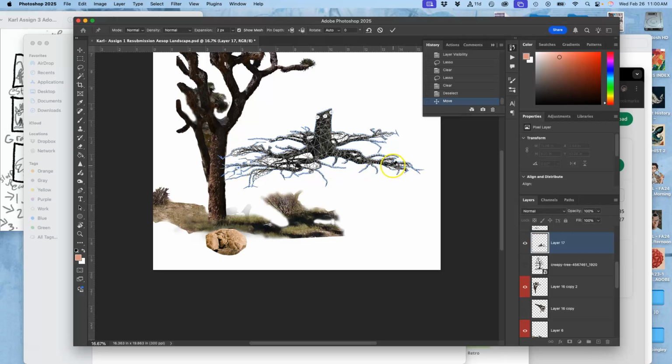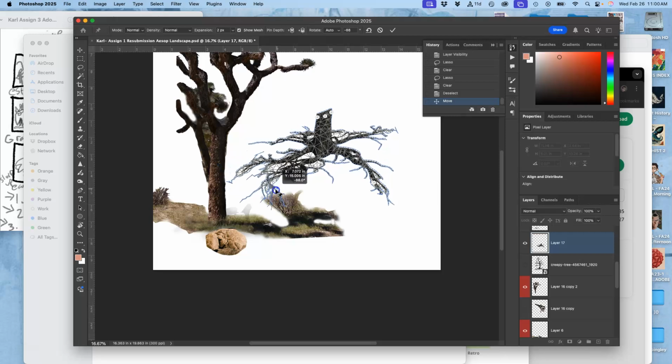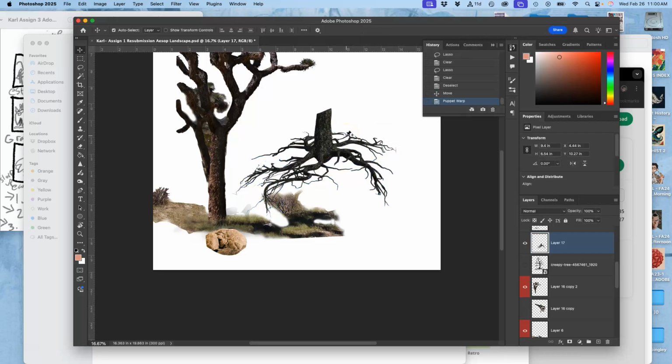But these masses of roots, I can really move around like that and like this. And like this. So that they'll feel like they're pulled out of the ground rather than just stretching out.